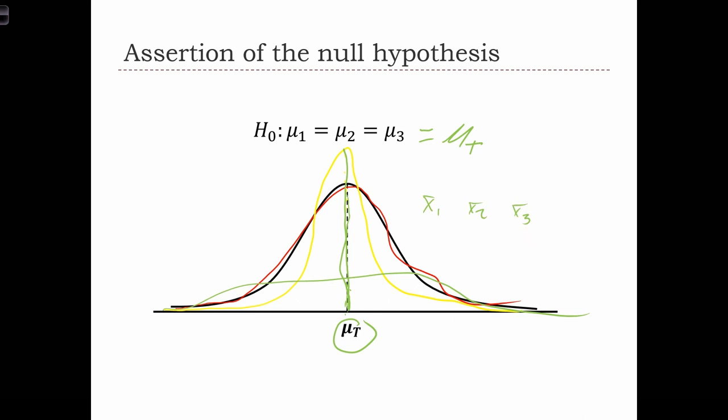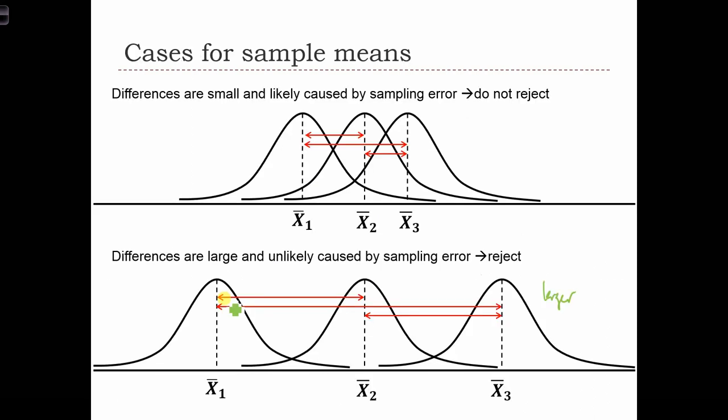because of the fact that we're not sampling the entire population, but we've selected a subset to sample, there's a case that the mean that we calculate in our sample is slightly different to the population mean, just due to sampling error alone. And the same is true for the other two samples. These could be slightly off from what the true means are. So in the end, when we plot our three sample distributions and plot the three means, even if their population means are equal, it's still possible that we're going to see some small differences. And if these differences are small enough, then it's safe to assume that those differences are just caused by sampling error, and then we don't reject.